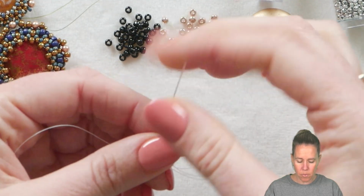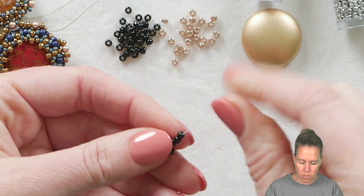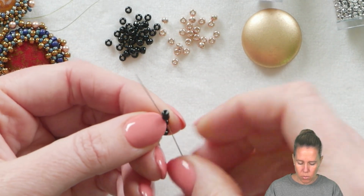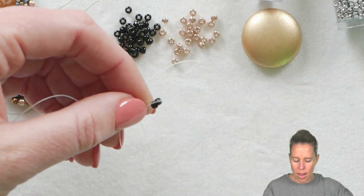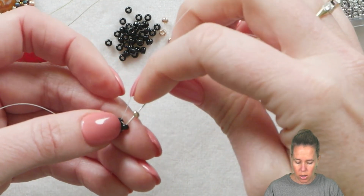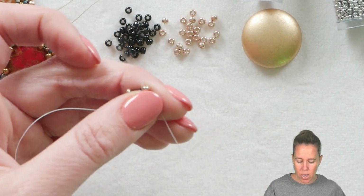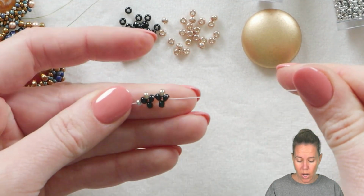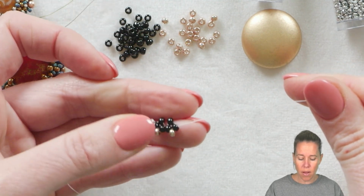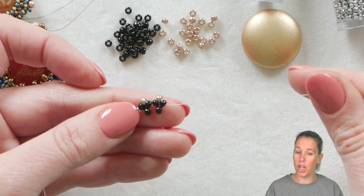Add your next unit. 3 beads go on. Let that drop down, this time rather than the stop bead, next to the last unit. Sew back through bead number 1 toward bead number 2. Have your thread and needle exit bead number 1. Add bead number 4, which is going to be our alternate color. And then I have you coming down through bead number 2. When you come down through bead number 2 then, that's going to create your second Hubble unit there. I want you to go ahead and produce a total of 12 Hubble units all together. I have 2 here, 10 more to go.